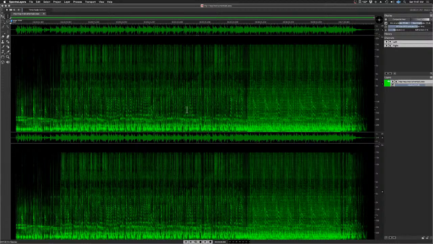ARA mode is where Cubase and Nuendo, and SpectraLayers Pro 7 merge in a single editing environment. And ARA is a whole nother topic that we're going to be getting into shortly. So let's just listen to the beginning of this again, because that's the part that I think I want to concentrate on.